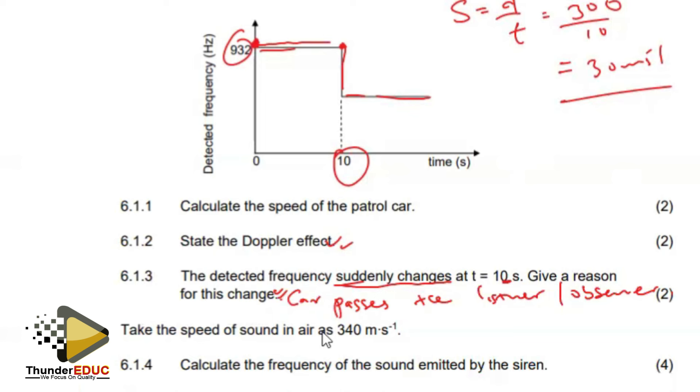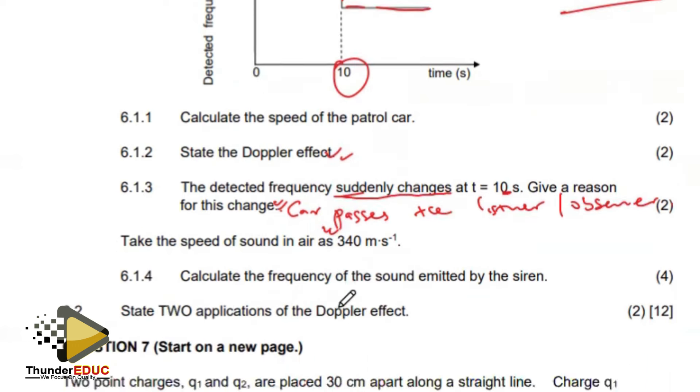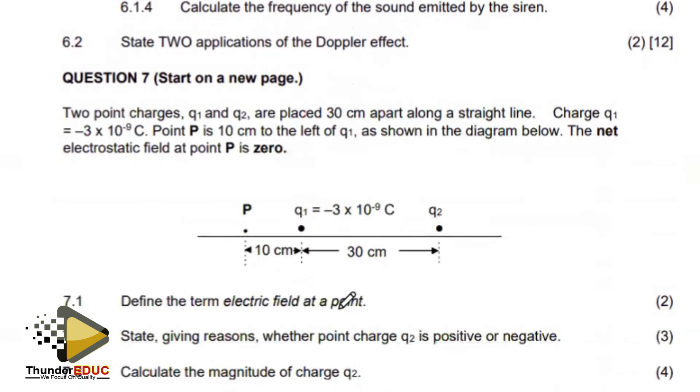That is one reason, or you can just tell us the car starts to move away at that instant. And you can also tell us that maybe the car and the observer are just in the same place, because the moment you are just at the same place, then there's going to be that change.